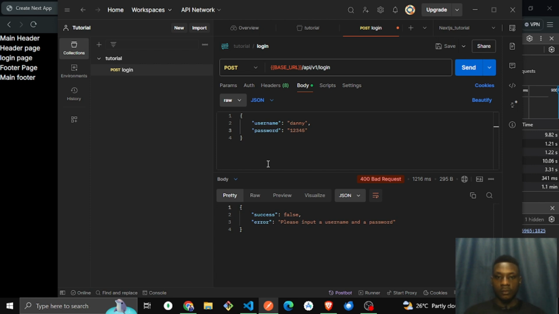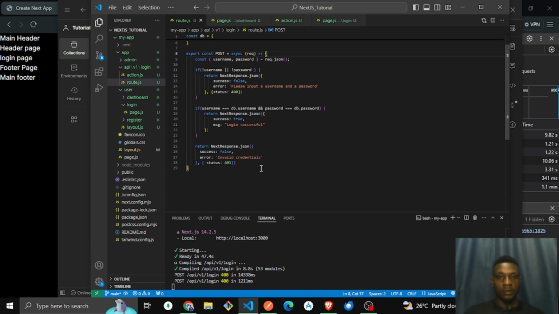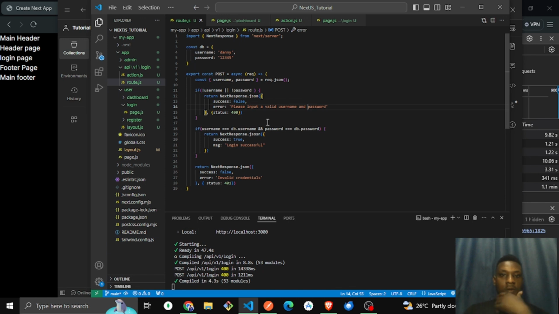Just input a username and a password. I'm getting error. Just input if not user or not password. Please input a valid username and password.